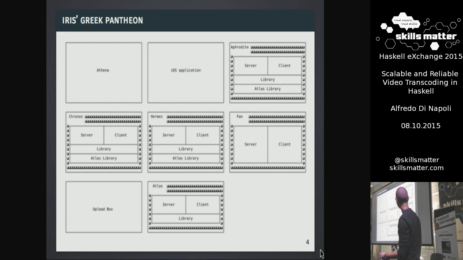So in terms of our development stack and how it looks, sorry, it's not behaving how it should. We have this recurring team of Greek gods nowadays; every component in our architecture is named after a Greek god, which rapidly snowballed. I basically put the different projects into different layers, depending on how much interaction we have with the front-end customers. So the ones at the bottom are the ones which sit behind the lines. We have Atlas, which is our back-end server, and the initial effort was carried out by my colleague Chris Dornan with the help of Well-Typed, which I want to publicly thank.